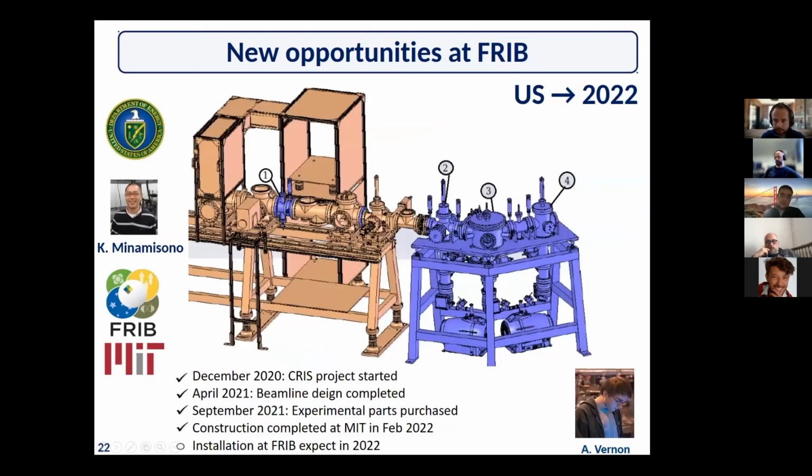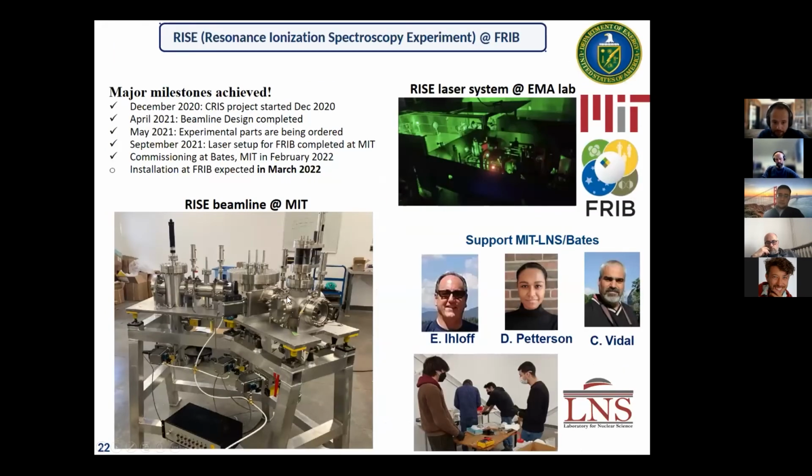So with the support of DOE, we were designing a beam line. I say we were because now it's being built. So there we will have this kind of experiment that I showed, at FRIB. We started a couple of years ago. Now we complete the experiment this month. It looks in real life something like this. And we are transporting this to FRIB next month. So hopefully we will be ready for the start of FRIB, that is this year actually.